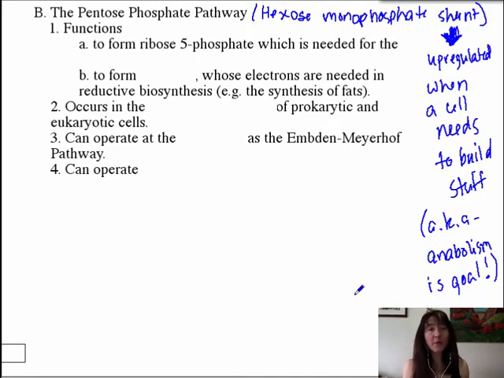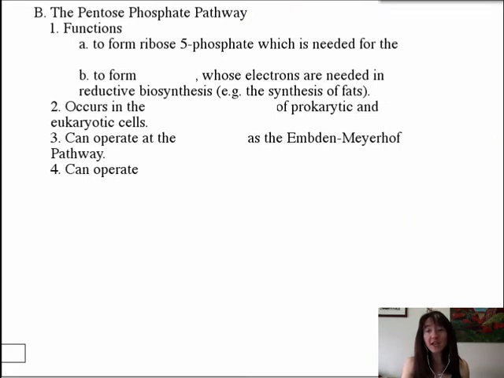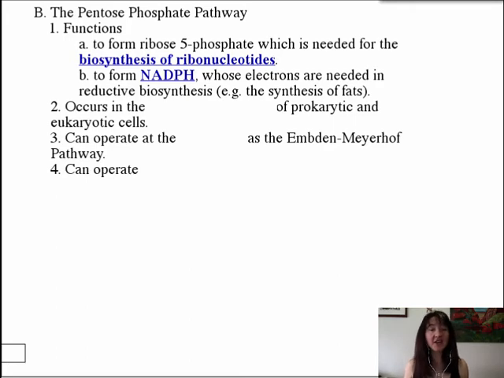For example, remember that the reducing power in the form of NADPH is the type of reducing power that is utilized to provide electrons to anabolism, to reductive anabolism, right? It brings the reducing power to reductive anabolism. So we better darn guess that the primary product of this pathway is NADPH. And in fact, the entire first stage of the pentose phosphate pathway is just dedicated to making lots of NADPH.